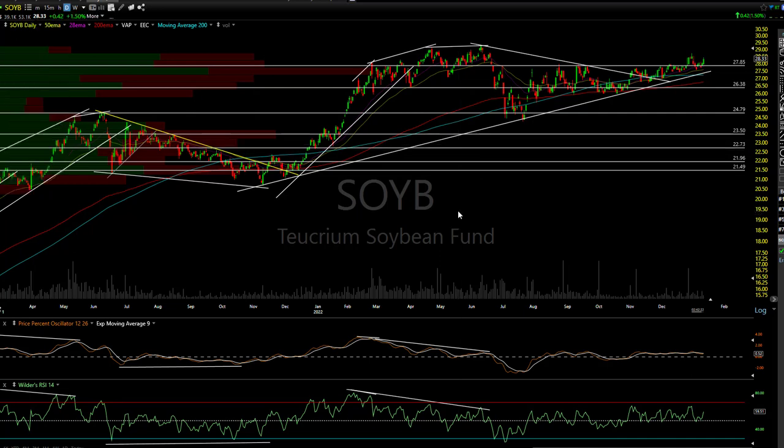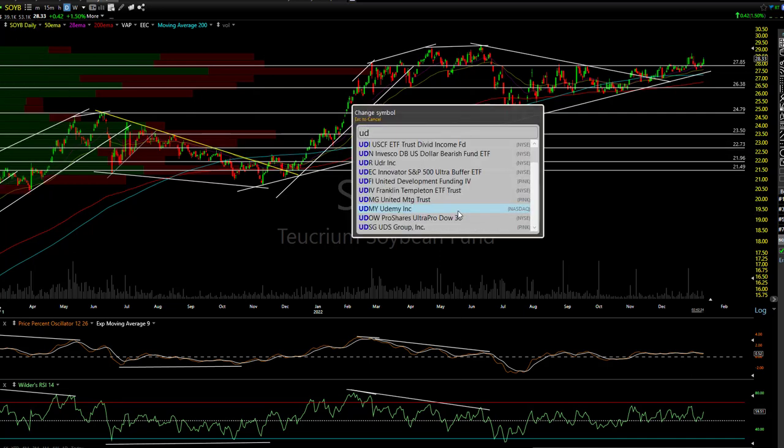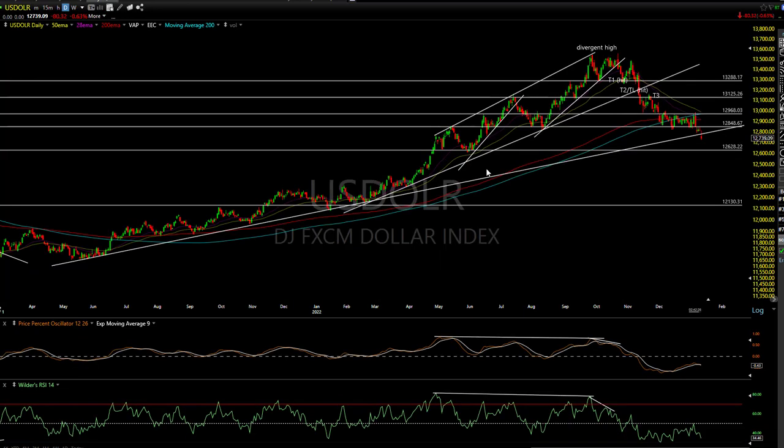The dollar broke that uptrend line, the USDOLR dollar index. See, we have the primary uptrend line right there. That broke, and unless it can recover soon, remember I pointed out it's a matter of whether we bounce there or undercut it, and as long as we have these divergences, it sets the stage for a pretty decent rally in the dollar. We're not getting it today.